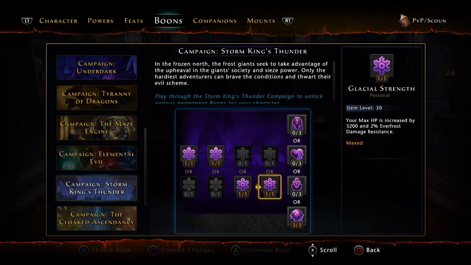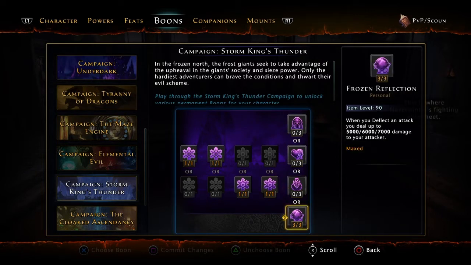Sorry. Max HP increased by 3200, and this Frozen Reflection, the best boon ever for PvP in my opinion. When you deflect an attack, you deal up to 7000 damage to your attacker. Once again, this is based off of who you're going against, so a higher player will not be taking 7,000 damage per tick.